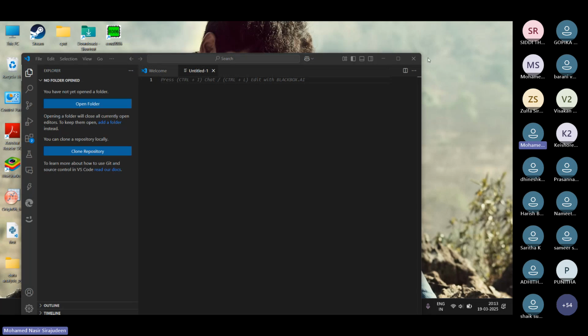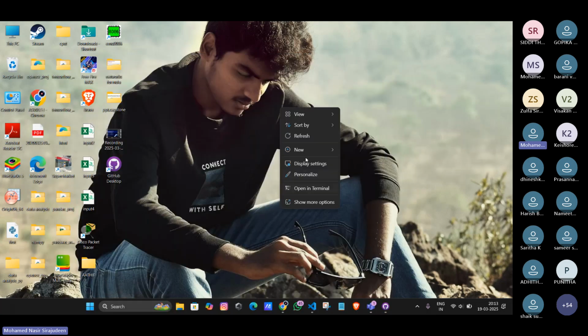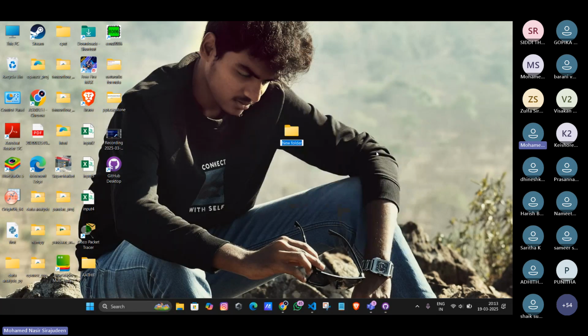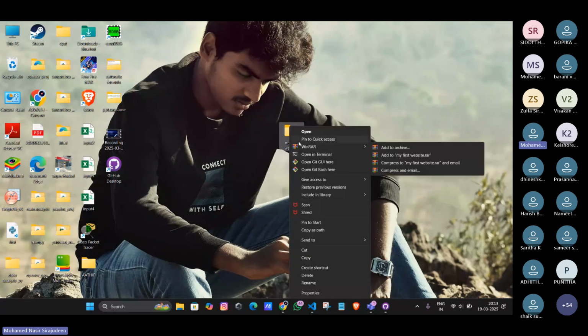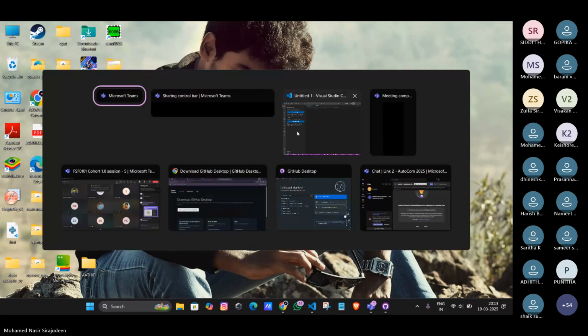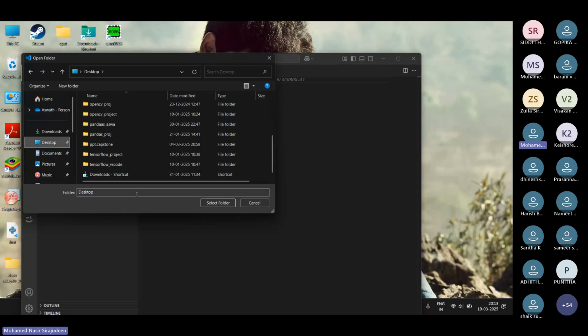I'm going to go to my desktop here and create a new folder. Let's call it my first website. I'm going to go back to VS Code, click open folder, go to desktop, and here's my folder. I'm going to select it.